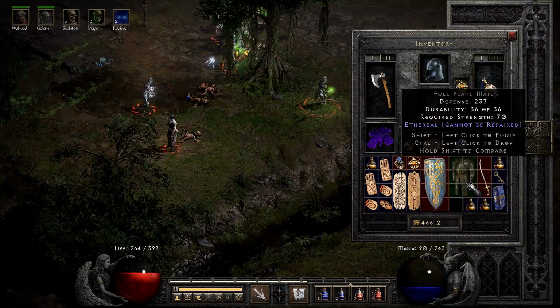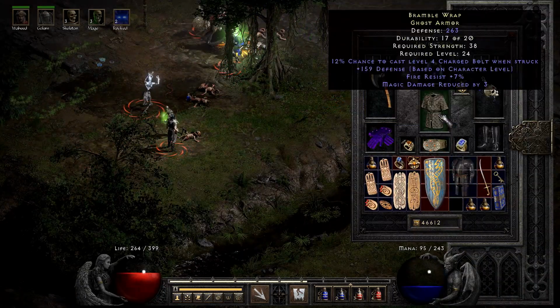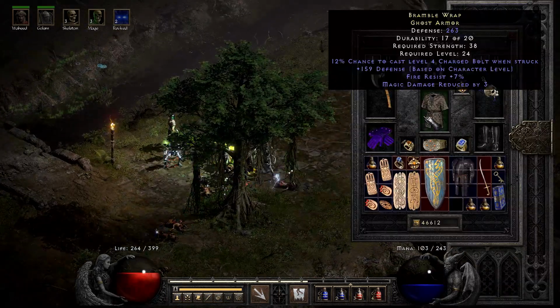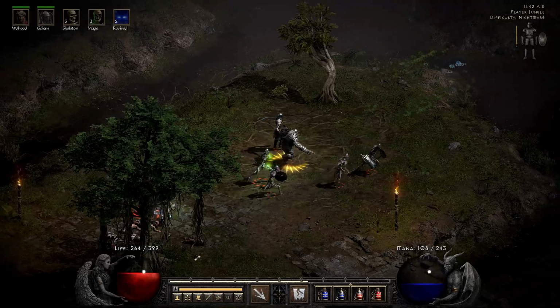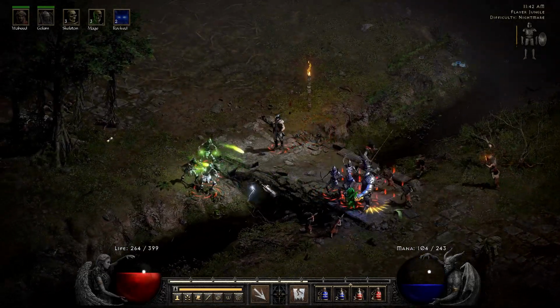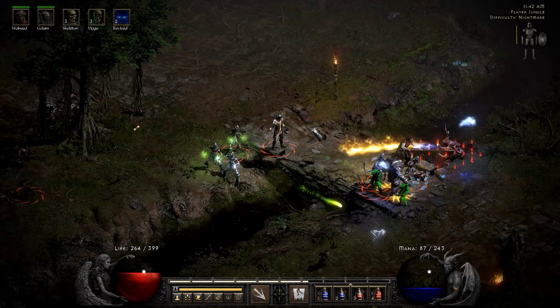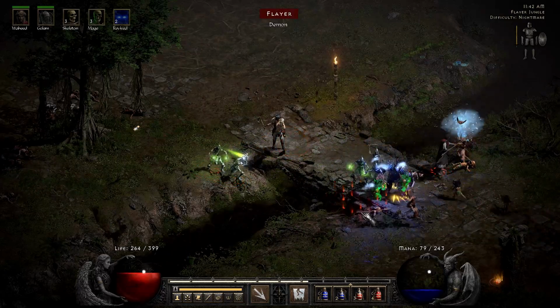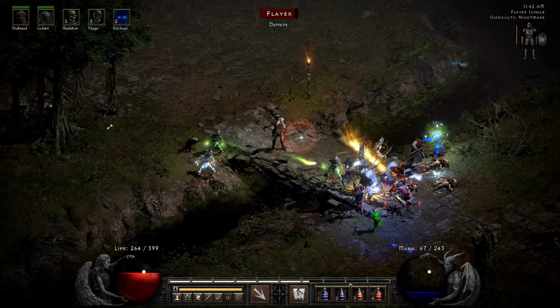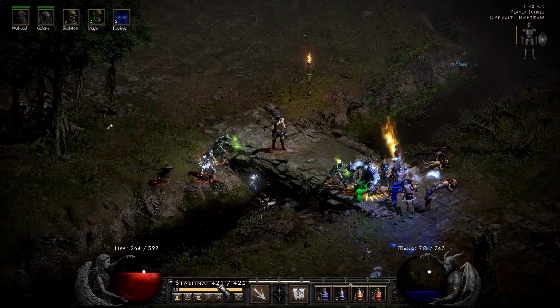Ooh, there's some full plate mail. It's 237 defense, but what I have now is better than that. So I'm not particularly concerned with that. I can probably sell it. So here in a second, once we're done with this pack of enemies, we'll go ahead and sell all of what we have in our inventory, make some money. Clear up our inventory a little bit here.